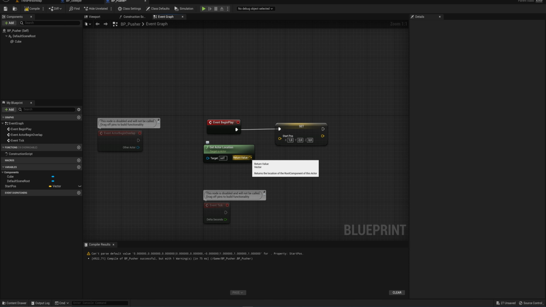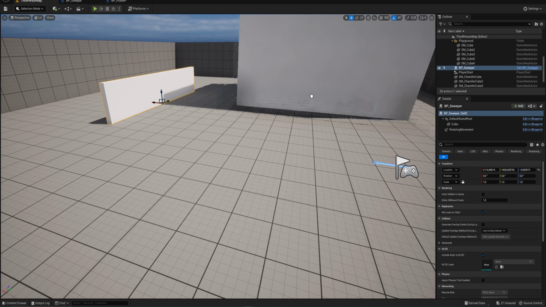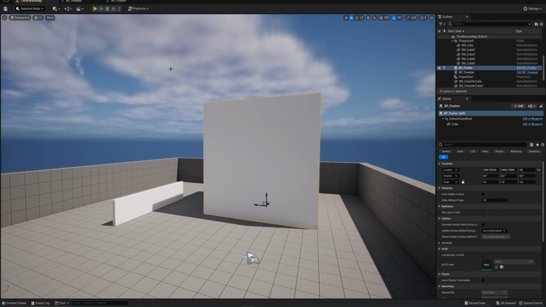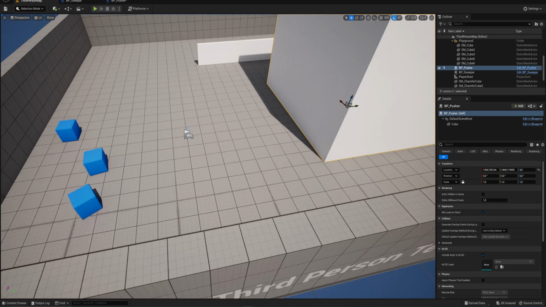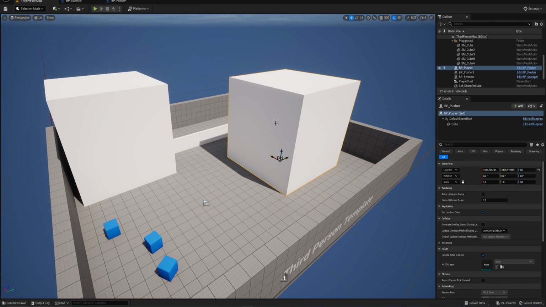If we have 5 BP pusher actors in our scene, each one of those is going to have its own set of variables, and each one of those is going to run this function on its own instance. So I'll just show you that. Putting that in there, we definitely should make the cube a little bit smaller in a moment. If we have 2 of these, this one will run the function getActorLocation and get the location corresponding to this origin point. At the same time, this one will also run that function, but since this is a different actor altogether, it will then return the location of this point instead.